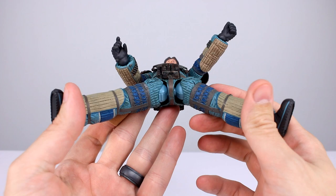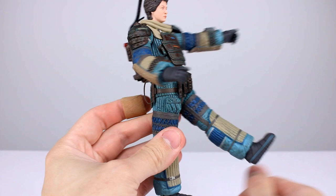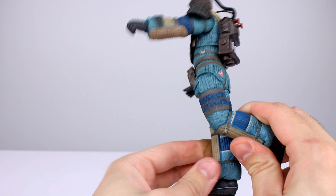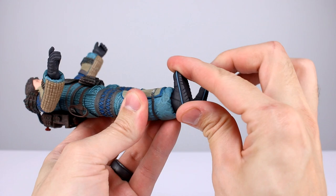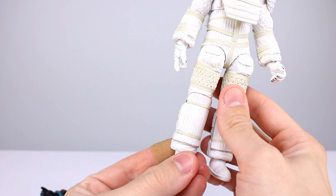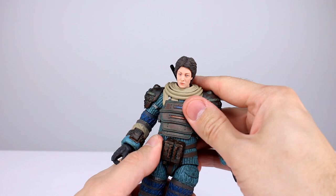The hips are old-school hips — we've seen these bodies before, used before ball pegs became a thing, but they work well enough. There is a little flop on this one, so hopefully you don't get a floppy one. You can get some range but mostly these are just going to be in walking poses. You do get thigh swivel, and the knee gives you less than 90 degrees. For the feet, just ball pegs — enough to get the figure standing and balanced. They also have hoses to connect to the helmets.